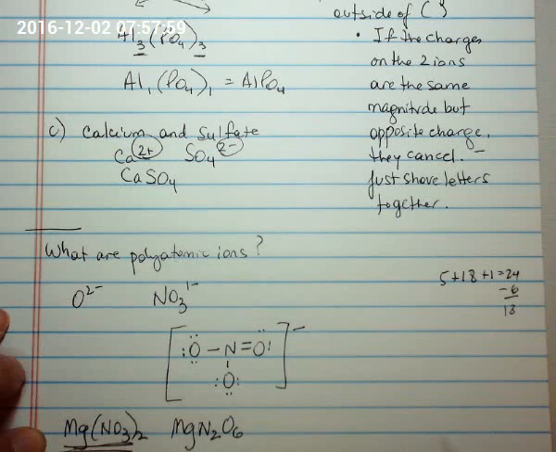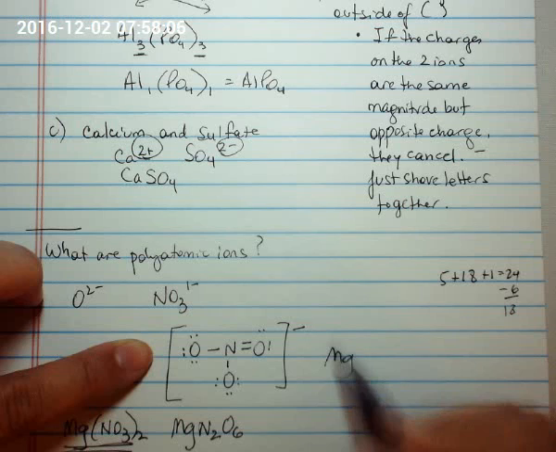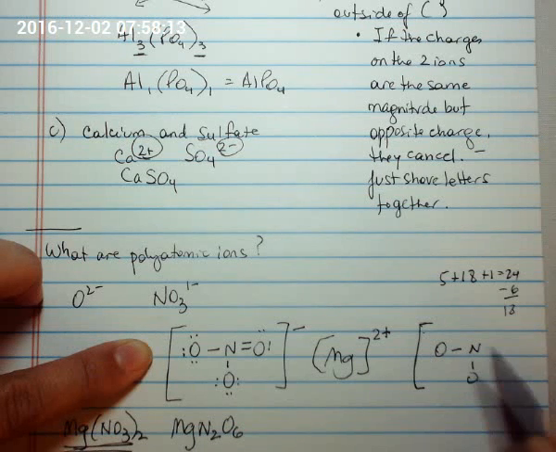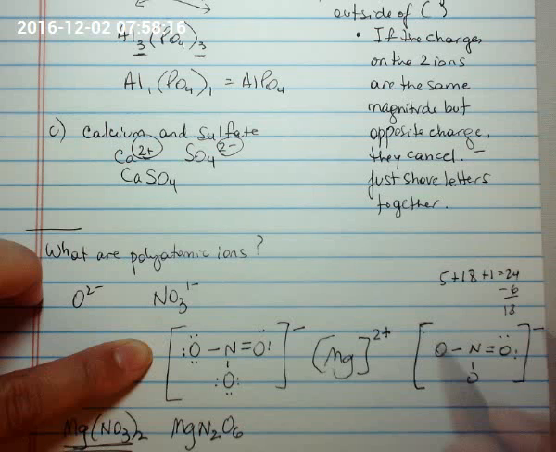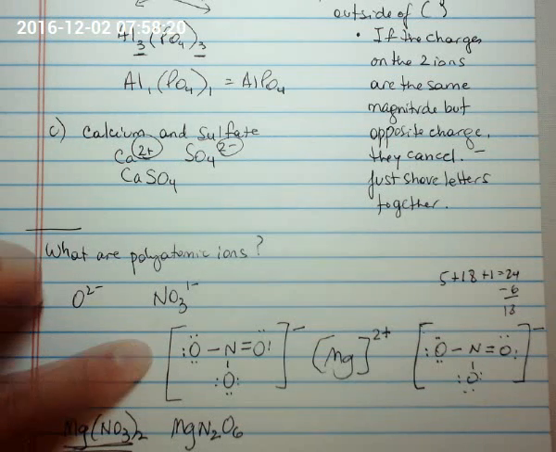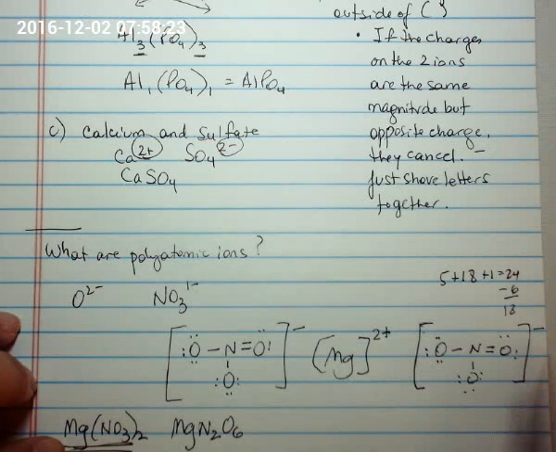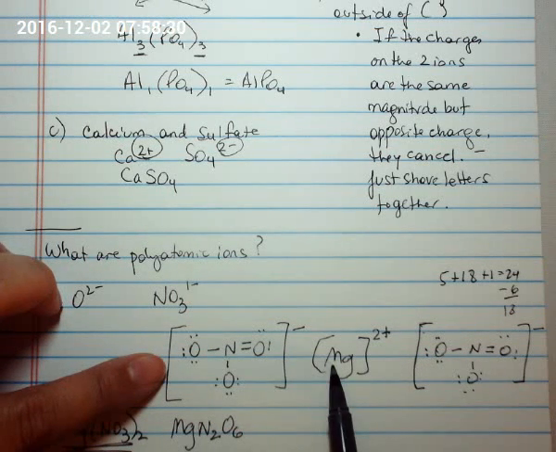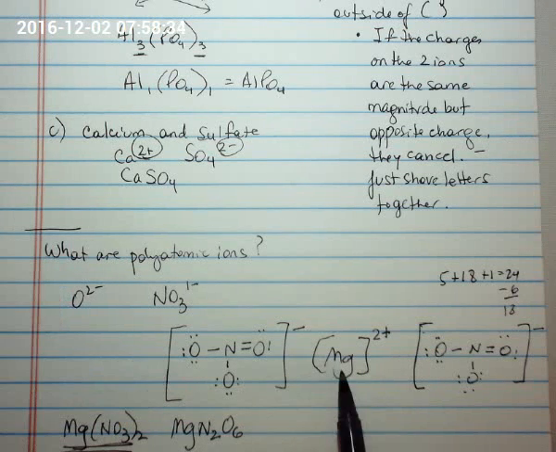So let me draw what this looks like. Magnesium nitrate basically would be a magnesium in the middle with a charge of 2 plus, and then a nitrate on each side. So if you look at the formula and at what we would draw, what's the ratio of nitrates to magnesium? There's how many nitrates for every one magnesium? 2 to 1. So you leave that number there to show you the ratios, right? There's 2 nitrates for every 1 magnesium. If you were to distribute that number out, you no longer see the ratios that would show up in the formula. Does that make sense? So that's why you don't distribute them.